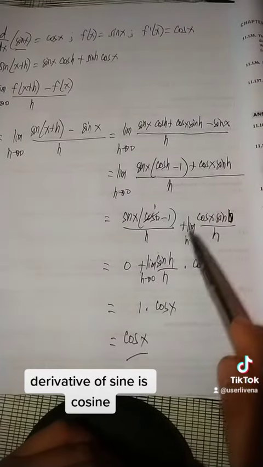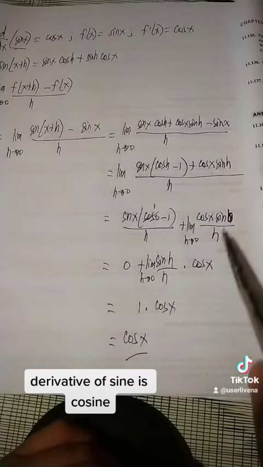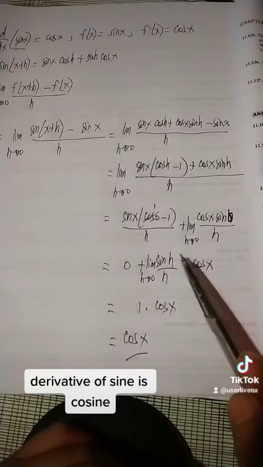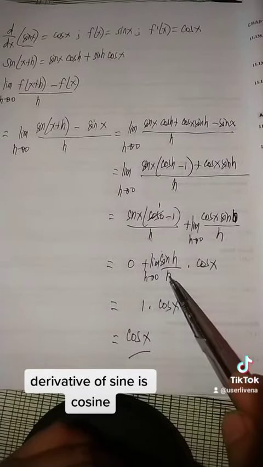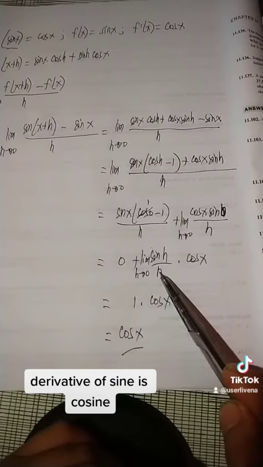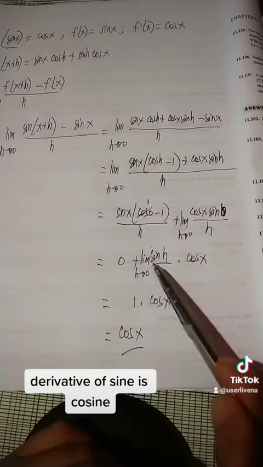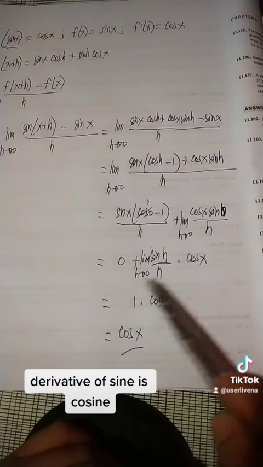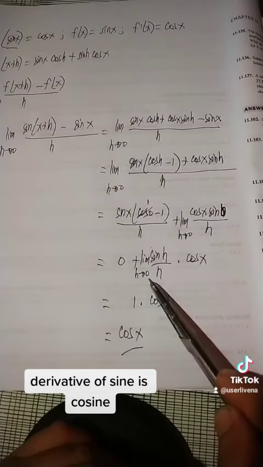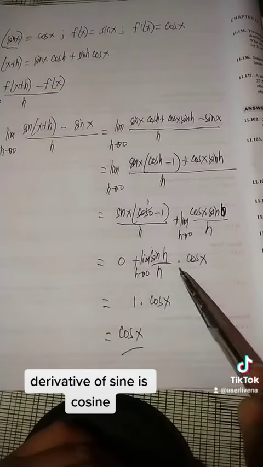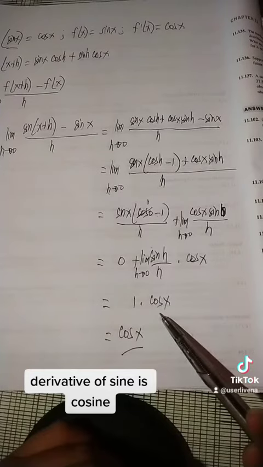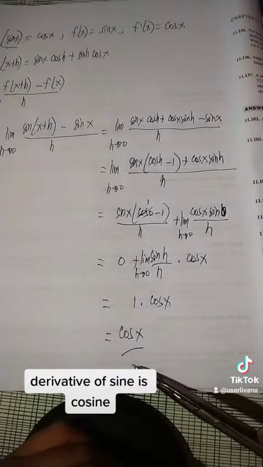And we know that the limit of cosine x times sine h over h, we can have the limit of sine h over h by transcendental identity, or we are establishing the transcendental limit, that the limit of sine h over h as h goes to 0 from the left and from the right is equivalent to 1, times the cosine x is equal to cosine x. Therefore, the derivative of sine x is equal to cosine x. Thank you.